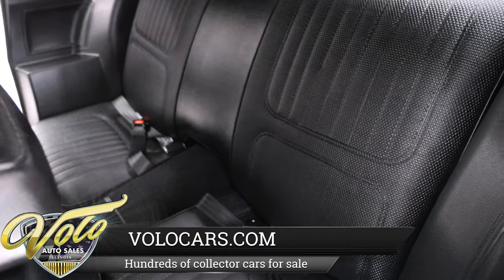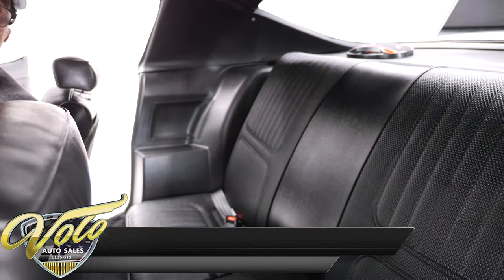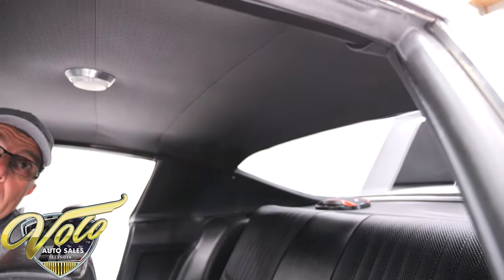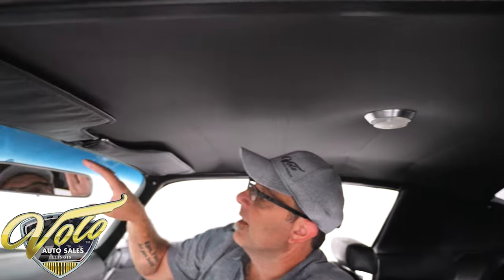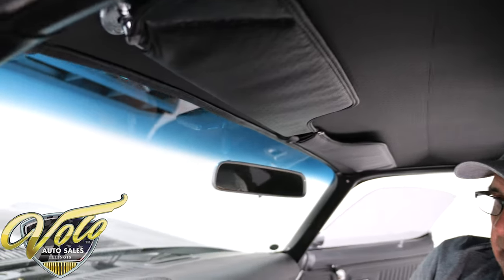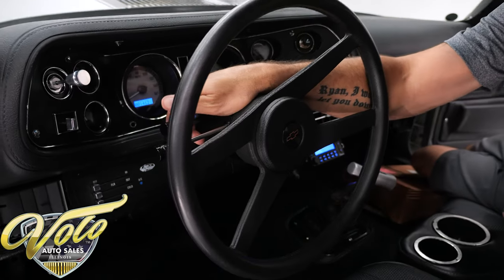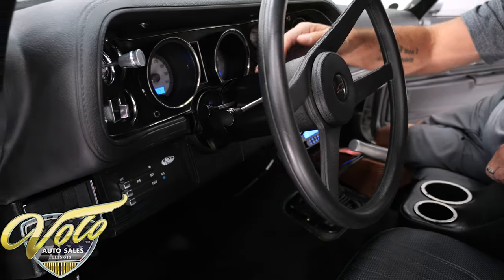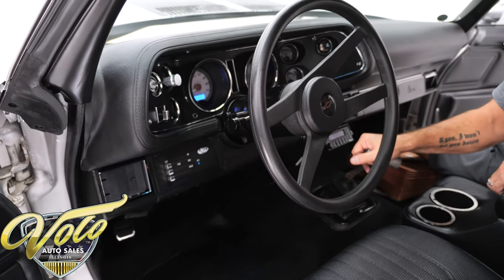Everything in back looks real nice. The plastic side panels, the upholstery, 6x9 speakers in back. Headliner's replaced. Visors are redone. The mirror is new. This is also a, they call it an I did it tilt column. It's powder coated. That's all new, and the ignition is new. So really nice interior.